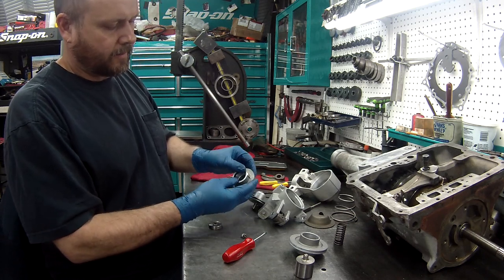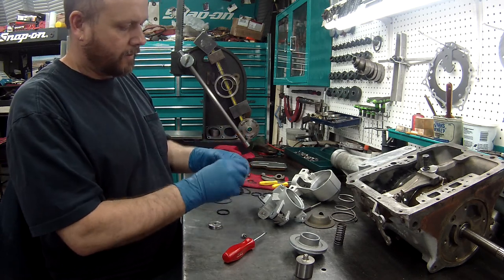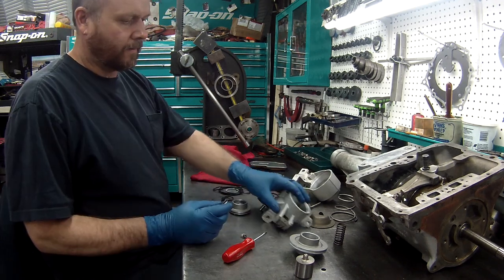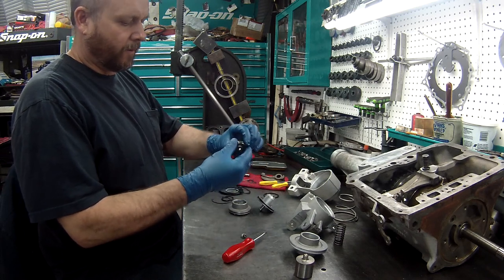Oh, look at that. It's a little tight. Let's see the next one down. Oh, that's a little big. And that one's too loose. Okay, we'll put the O-ring on that part of the piston.